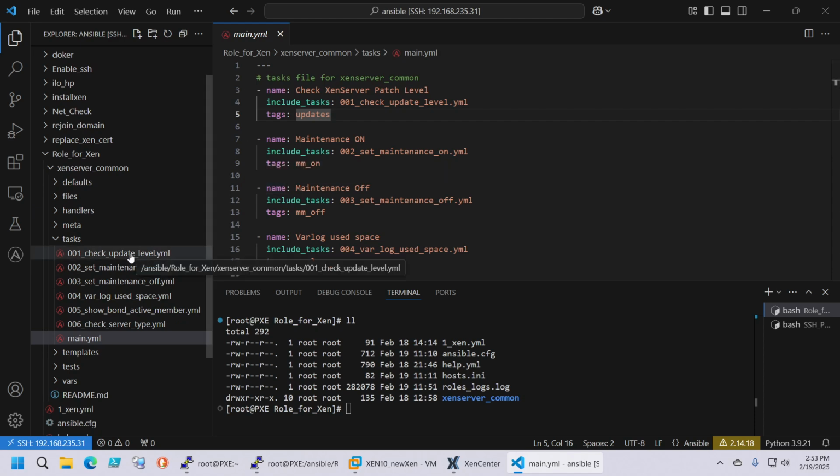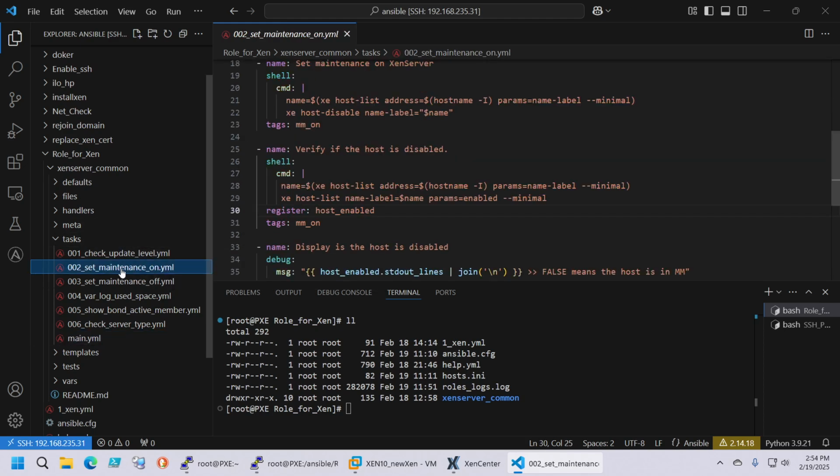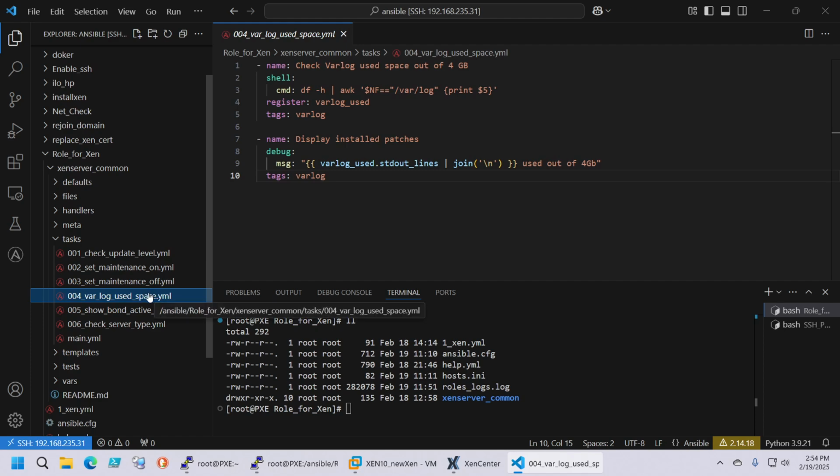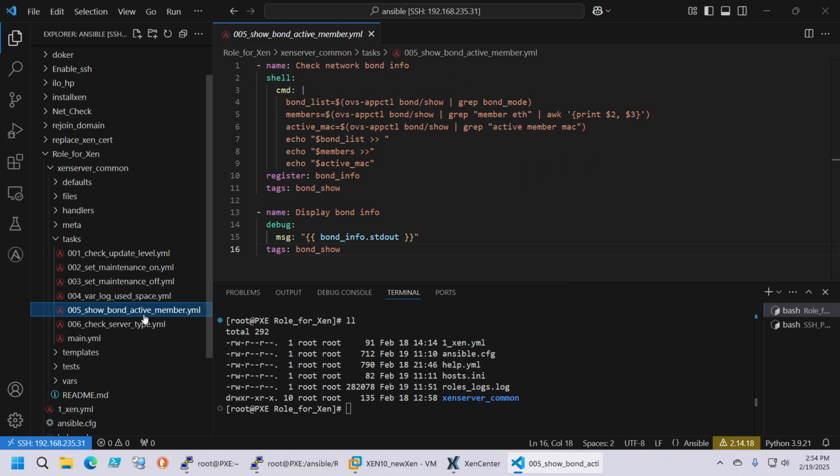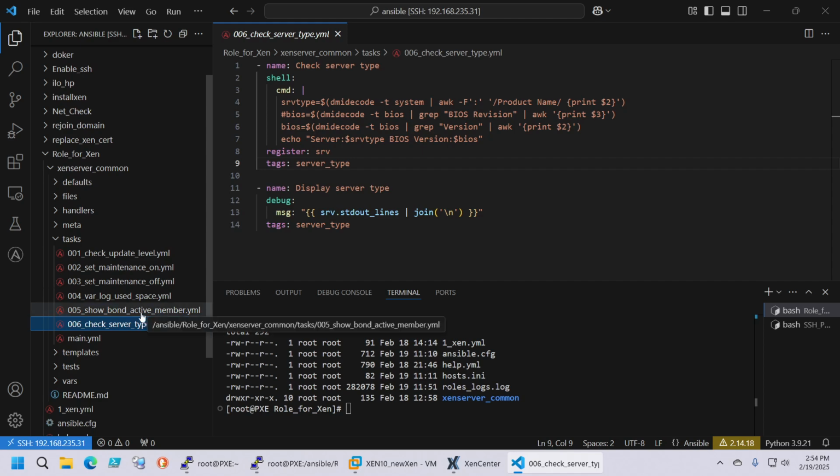So for example, I will use this role to create a set of commands that I'm using to check my Xen servers, and also for example to set the maintenance mode, to turn off the maintenance mode, to check the varlog size, to show how the bond is configured on my Xen server pools, and also to check the hardware the Xen server is installed on, because those are tasks that I usually do all day long, and it's easier to have them already created and just use Ansible to execute them on a single host, or on a group of hosts.